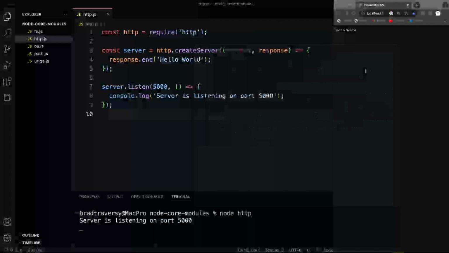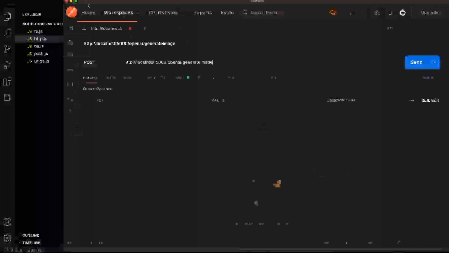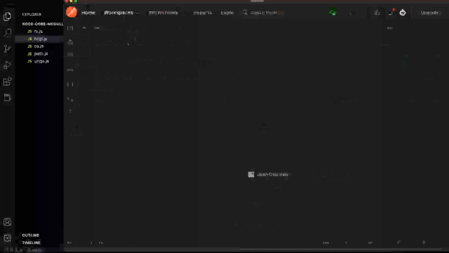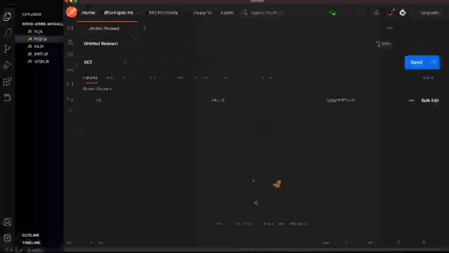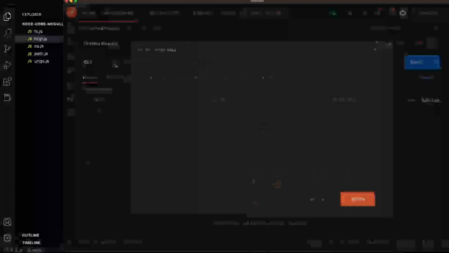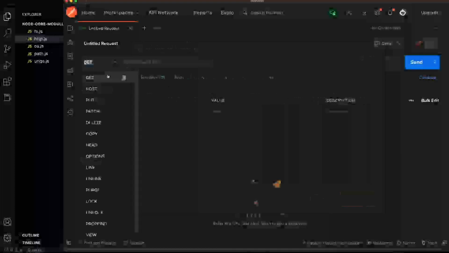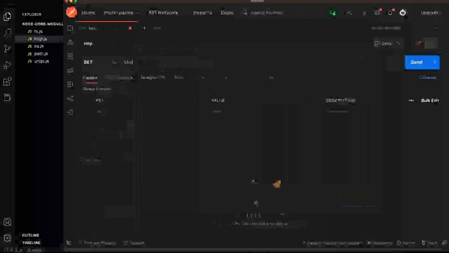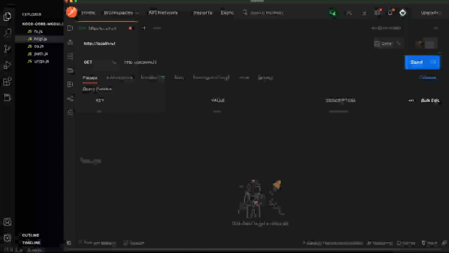Now, the tool that I would recommend you use when you're dealing with back-end stuff, especially in the next section when we create our API, is Postman. You can get it from postman.com. It's free. It's very, very powerful. So I'm going to just open that up. Because from the browser, yes, you can make GET requests, but you can't make POST, PUT, DELETE, etc. So from here, you can see I can choose whatever type of request I want. Now this is just a GET request, so let's say http://localhost:5000. If I send, I get hello world.